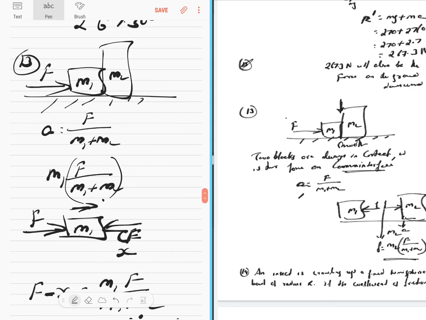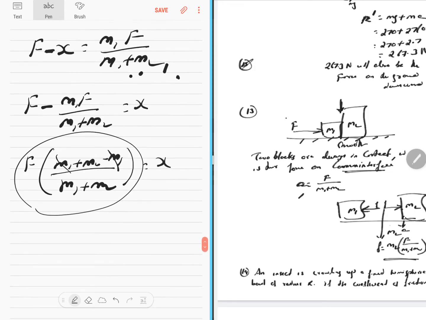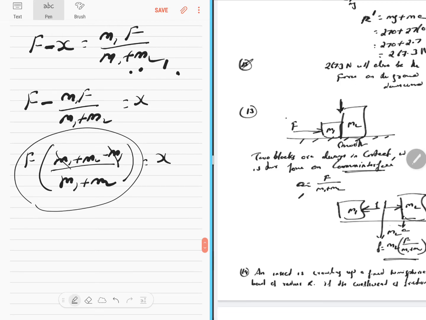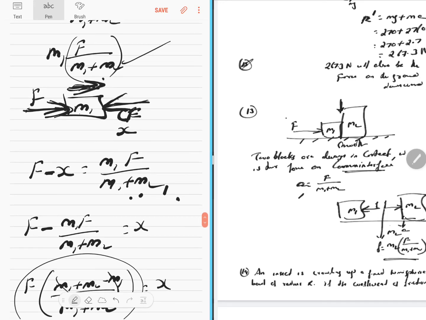I found the acceleration of the entire system, multiplied that with mass m1. So I get the force with which the mass m1 is moving towards the right, which means the net force. Some contact force subtracted from F will give me the net force. So F minus an unknown force X will give me this force. Consolidate, get the value. Beautiful, correct? And the contact force will be equal and opposite. However much the contact force of m1 on m2 is, it will be equal to that of m2 on m1. So irrespective, it's not going to change.